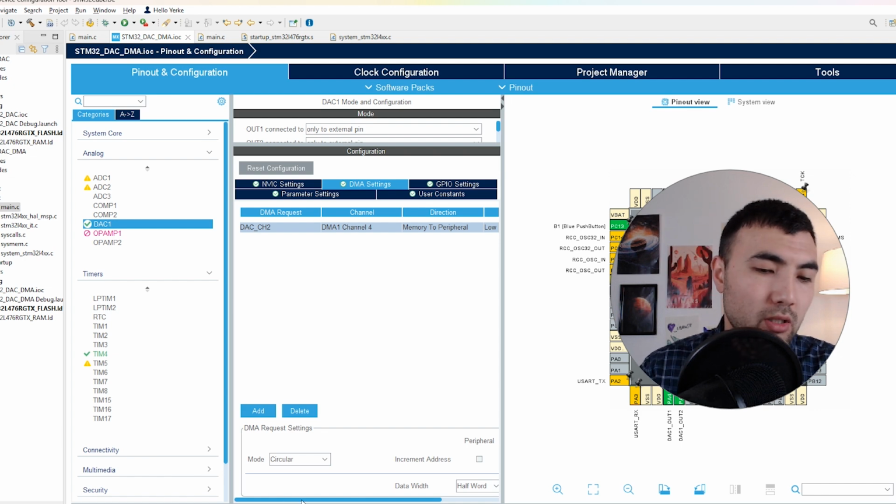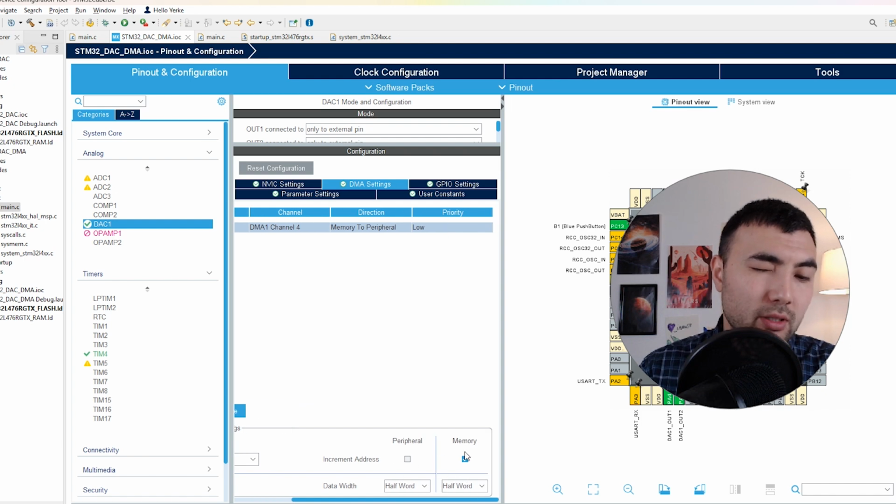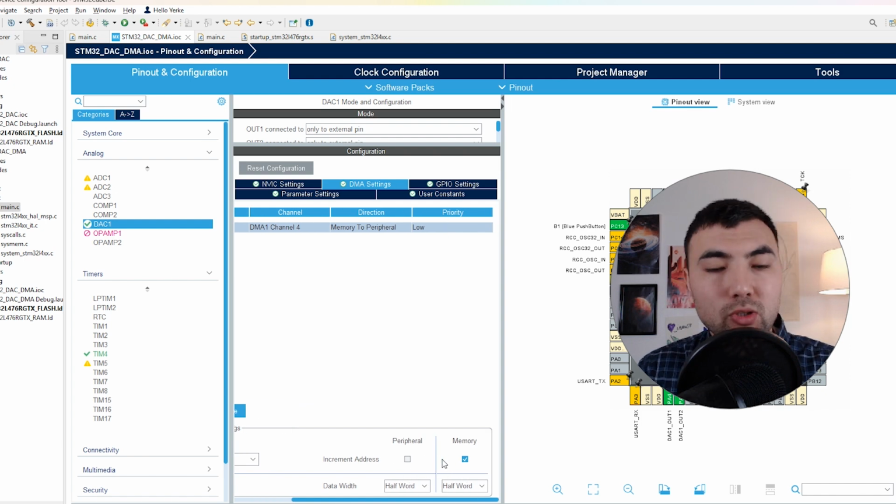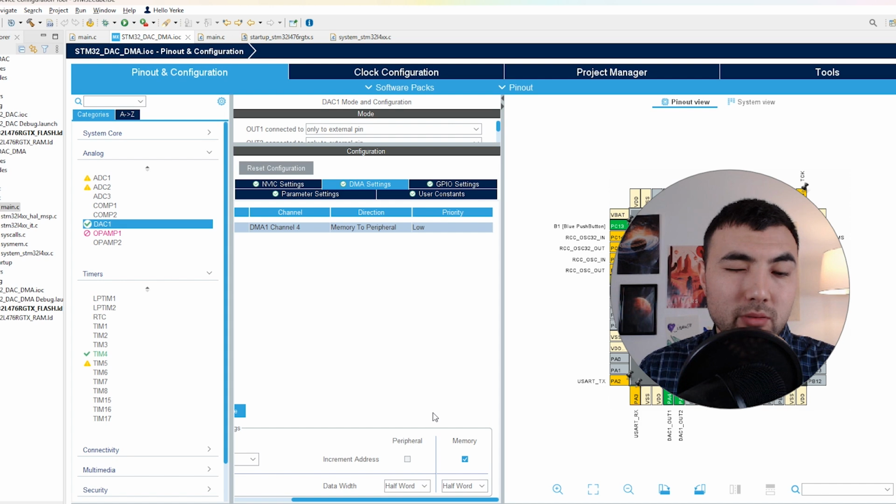This is how it's going to work. Here we have the data width, half word. We increment the memory. This is a default configuration, you don't need to change anything. That's how we configure the DAC for buffer streaming.